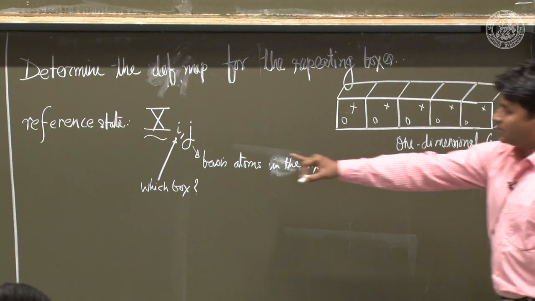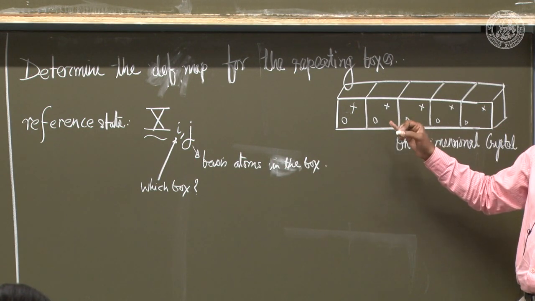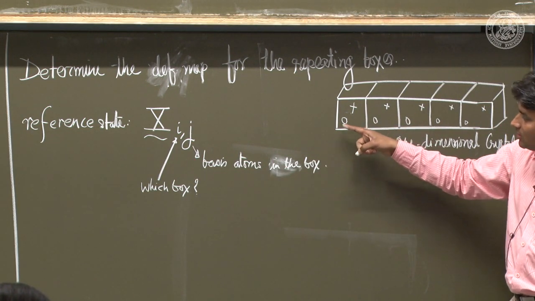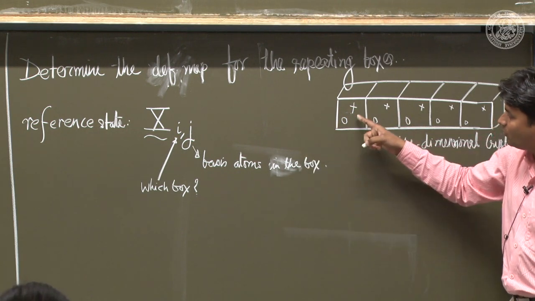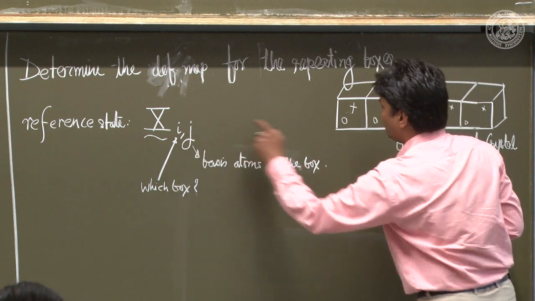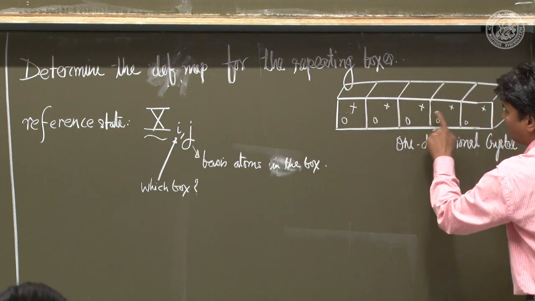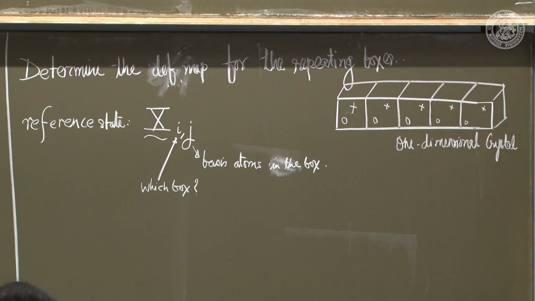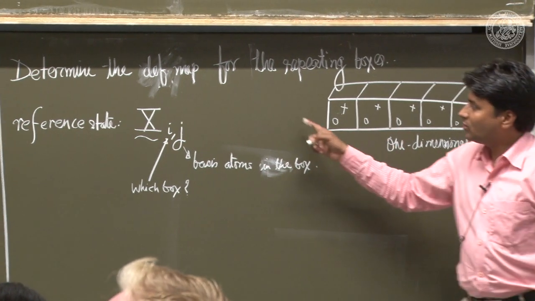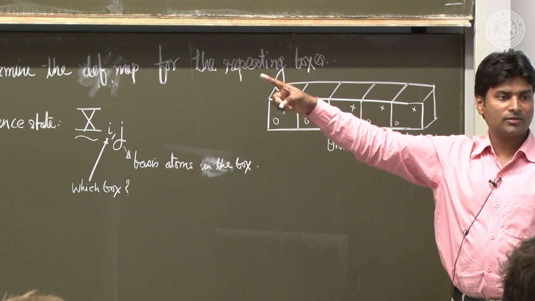So, this J for this particular case runs from 1 to 2. J equal to 1 could mean circle, and J equal to 2 could mean the crossed atom. And then I equal to 0 may be here, I equal to 1 is here, I equal to 2 is here, 3, 4, 5, 6, 7, 8, 9, 10, then minus 1, minus 2, minus 3. So, it can go in both directions.